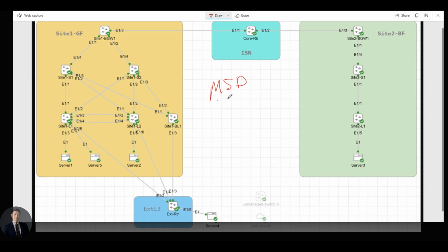First, I must create a fabric for routers that act as an ISN, inter-site network, providing connectivity between my data center sites. Again, NDFC can fully manage these devices as well as the fabric, similar to the previous external L3 fabric.